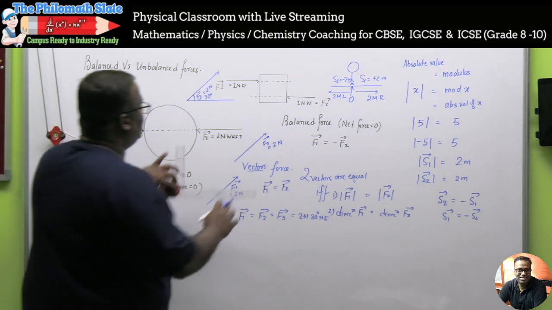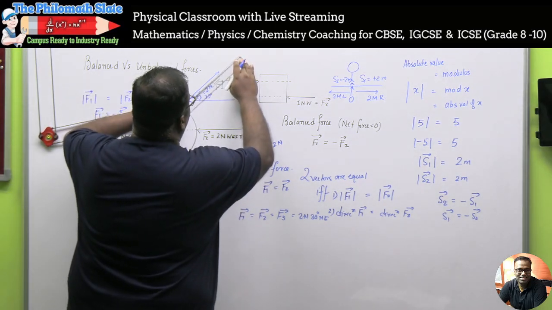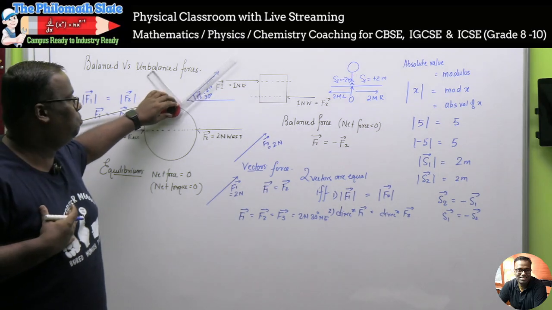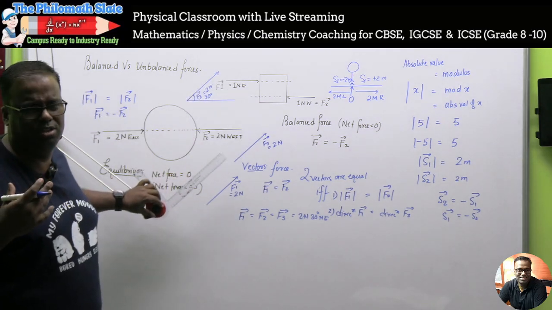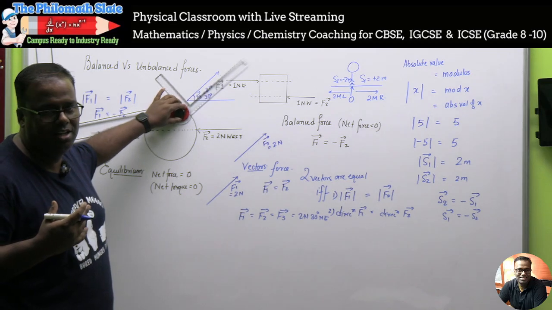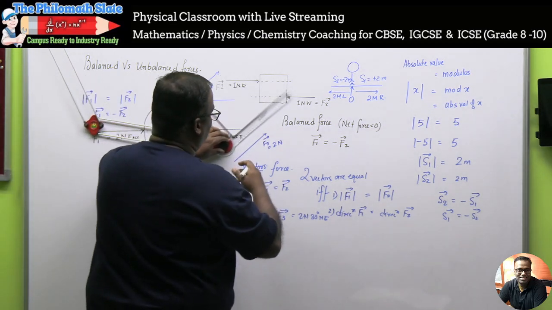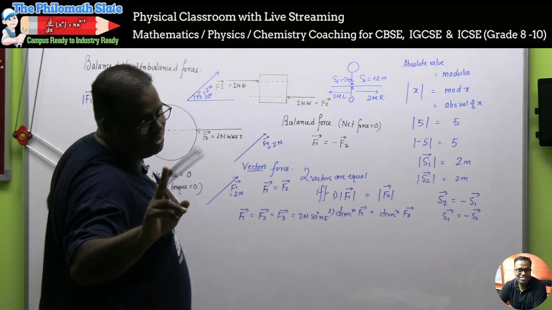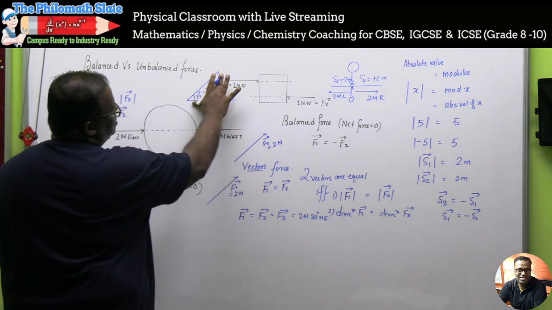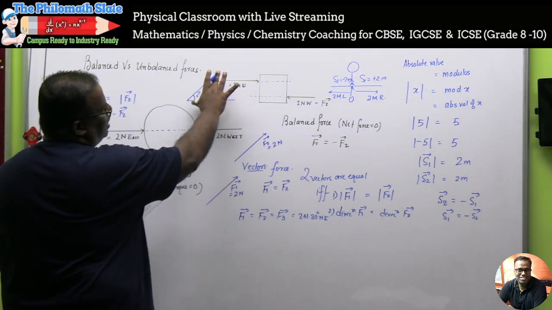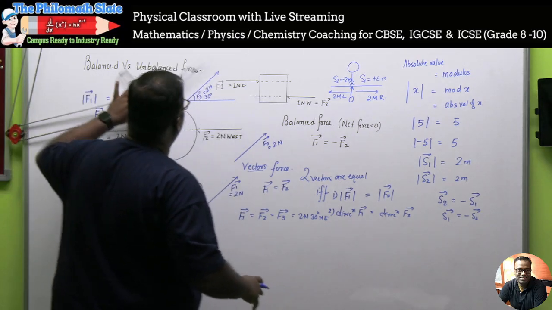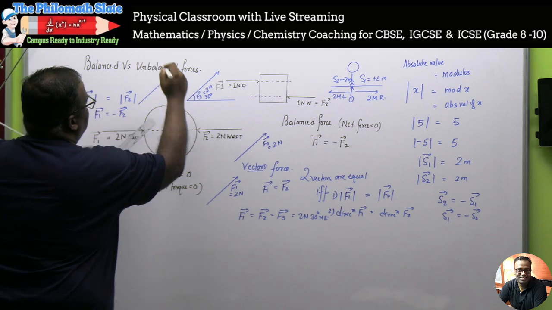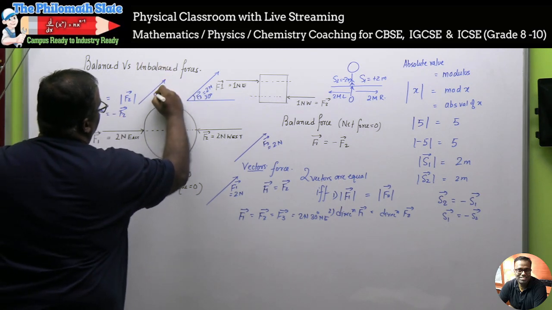Once you have found that two vectors are equal, that this vector is equal to this vector, you have a right to pull down the vector anywhere you want. This vector is here. I can pull this vector here also. I can pull it here. But you should not change the direction and magnitude. So say this was some 5 centimeters in our graphical drawing. I will draw it the same, parallel. कहीं भी यहाँ पे भी ले आ सकता हूँ. मेरी मर्जी. यहाँ पे ले आया. F3 को मैं यहाँ ले आया.